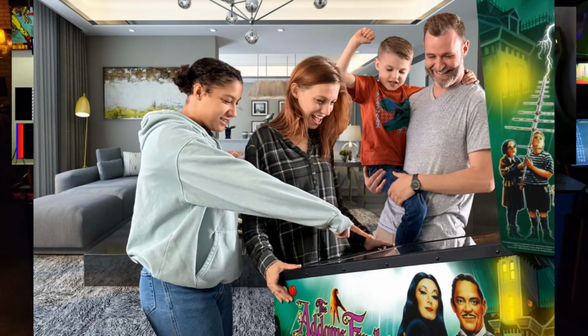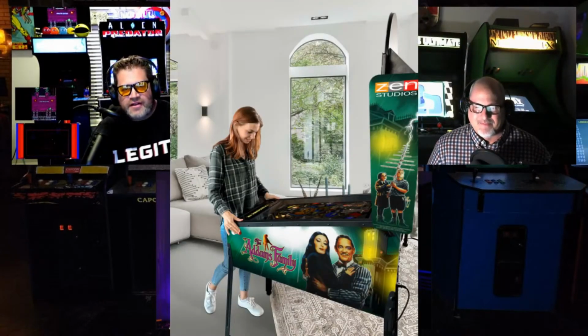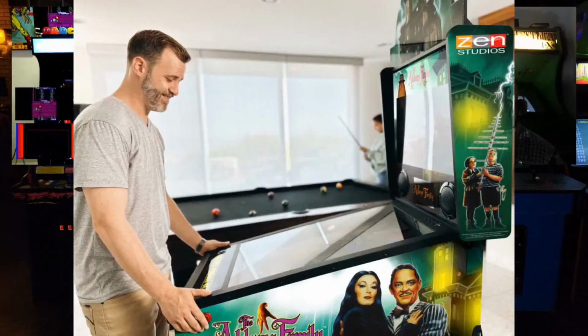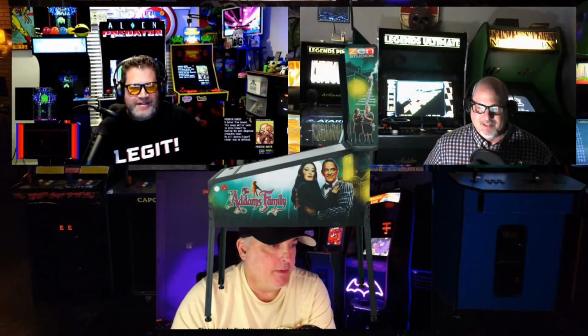This little kid came in and said, "Fix that artwork, yay!" He's just like, "Yeah, fix that, it's cutting the head off." That's so funny. Some more pics. There you go. So you can see it looks good. It's all centered. Yeah, it looks great, man. It looks like a pinball. It's looking good.